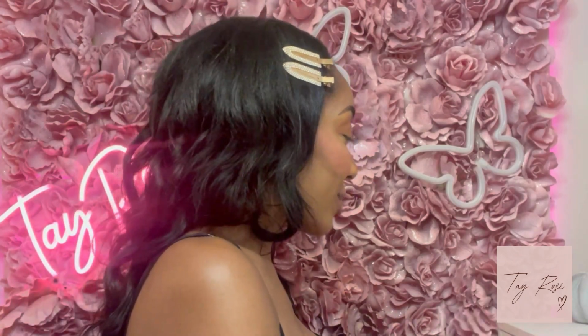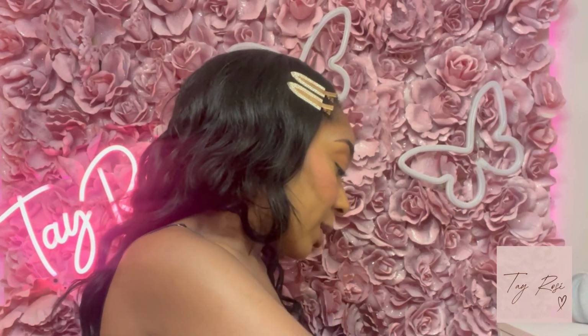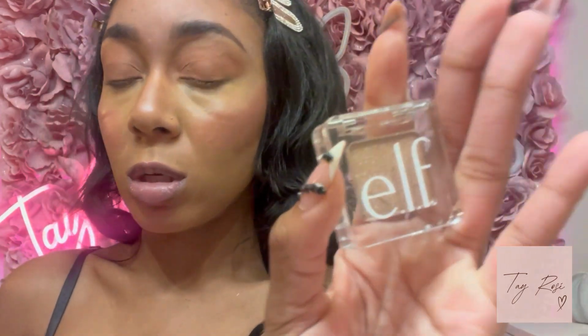I'm rendering. Now for one of the new products I got. Yay! I'm gonna first try the Finest Fleck Glitter Eyeshadow in Champagne Showers. I am so intrigued. I'm so excited to try this out. I think when you add this, it's going to either make or break your makeup, because there are so many ways you can go right with this, and so many ways you can go wrong. I have an idea as to what I want to do with it, but again, I gotta see. I just love this, it's so cute.